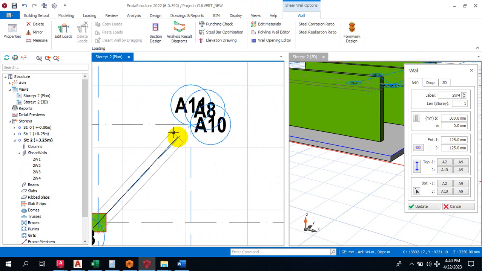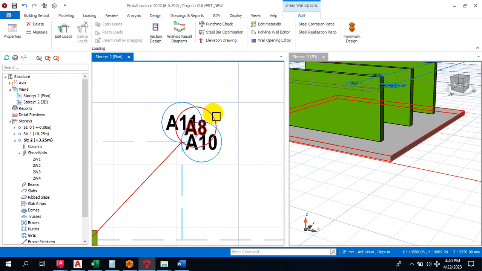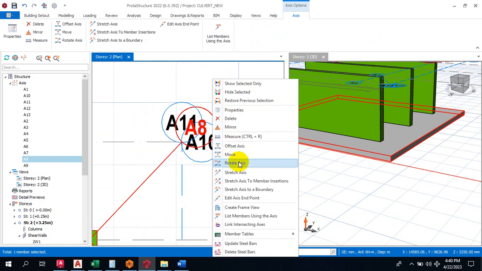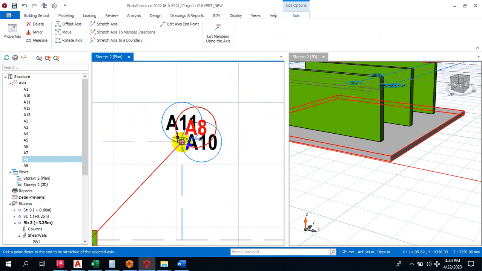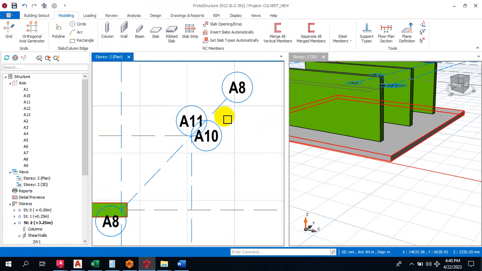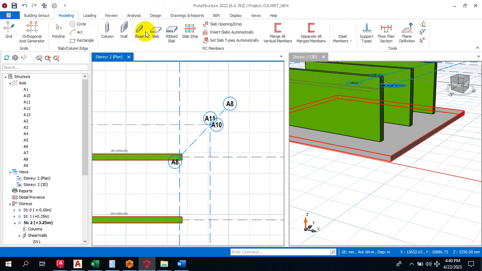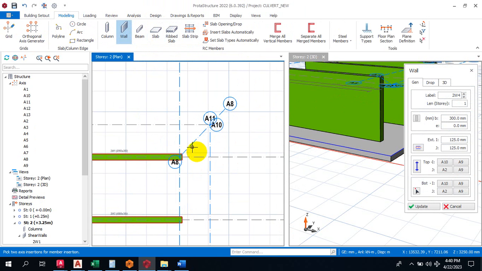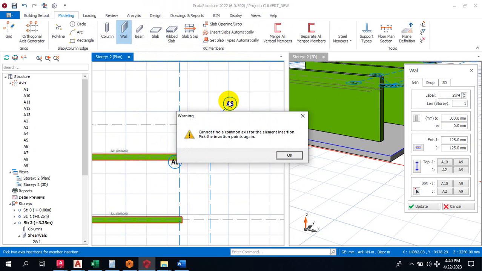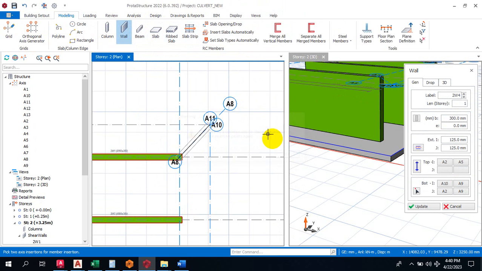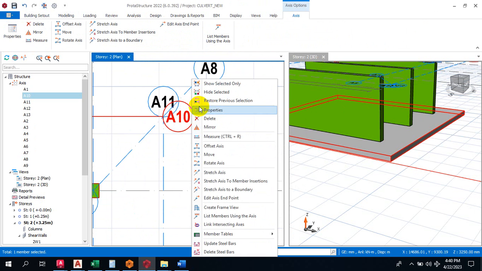Okay, you can see I can't insert this because the axis here is not really intersecting properly. So I'm just going to use the stretch. So I stretch this now, and then I'm coming back to my wall. I have a 300 thickness of wall, which I'm going to insert. It's still not inserting. Let me stretch this again.